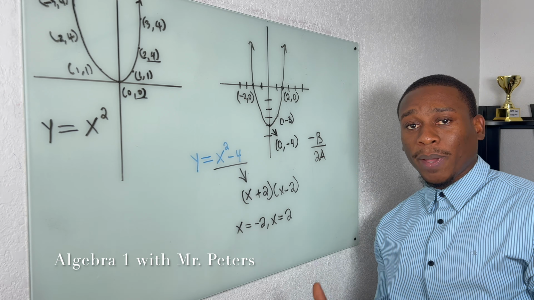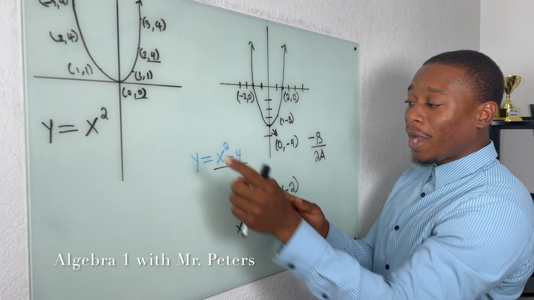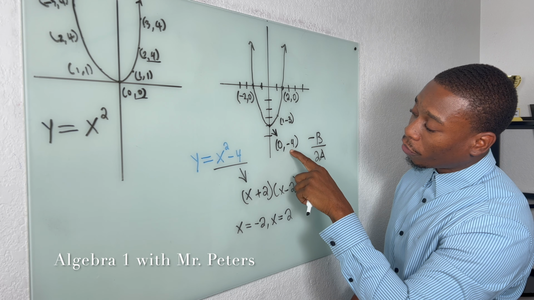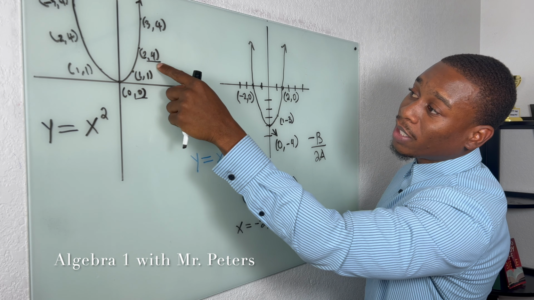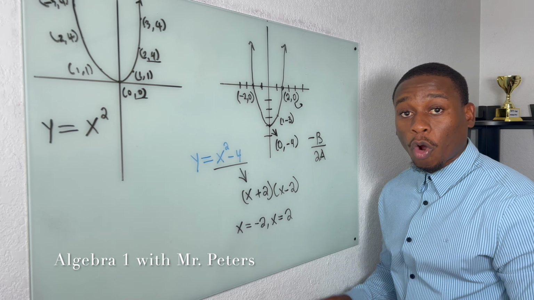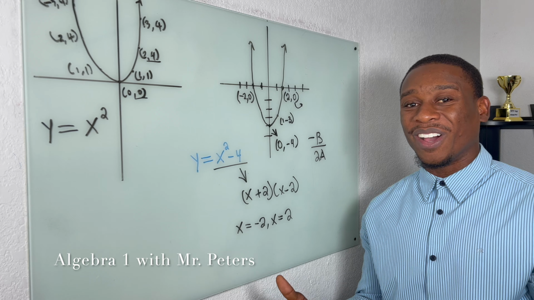And if we just pay attention to the y's, all of the y's changed by that transformation of 4. We went down 4, so we have -4 for the vertex. And then when we look at this point here, when we go down 4, we're going to get 0 for our y. So hopefully you guys found this helpful and you understand what I was talking about in the video.